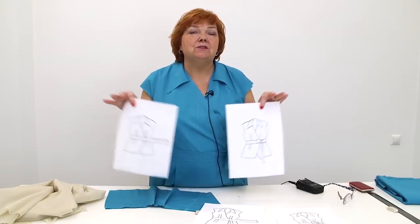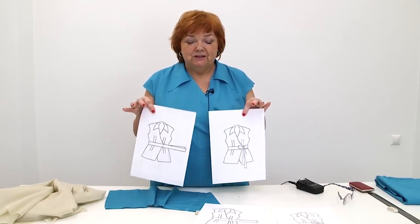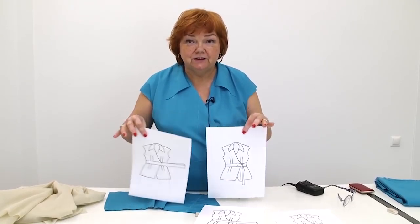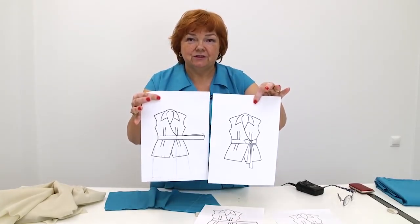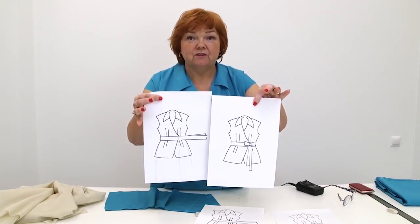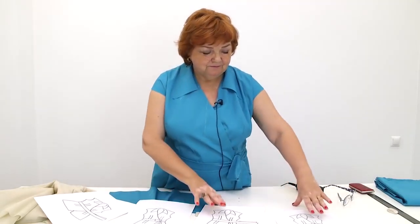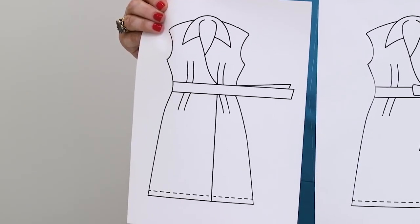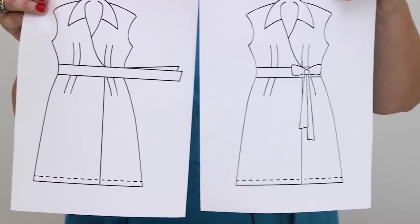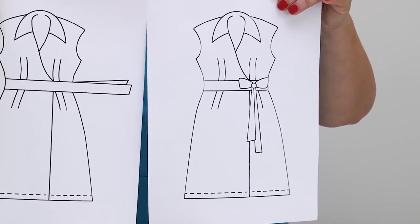I showed you how to turn the original pattern into a pattern for this blouse. I was thinking what else to sew and came up with an idea of making a dress. Have a look at the sketch. The only thing which is different from the blouse is that the lower detail was made much longer.